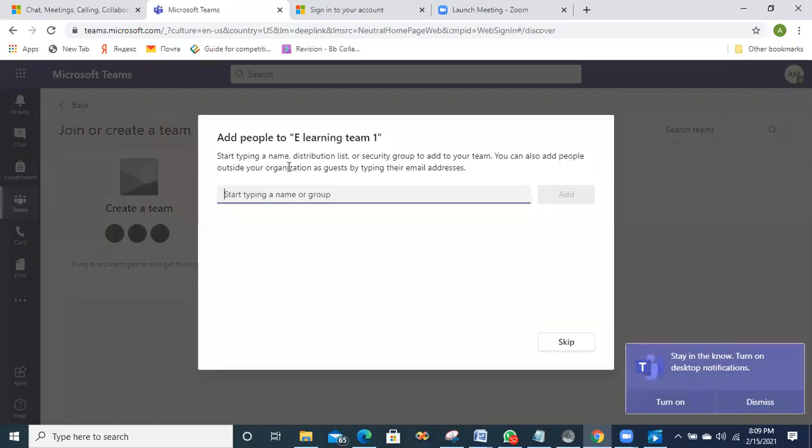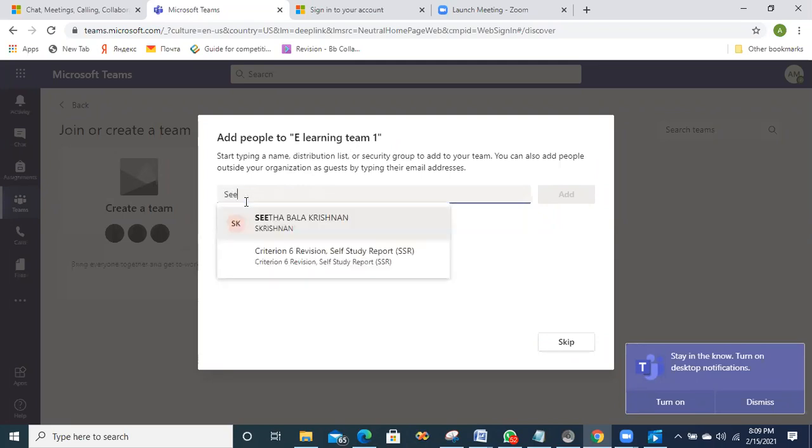Now it is asking me to add people to the e-learning team. Because this time I'm using the university Microsoft Teams, when I type an email ID or name, it will identify the person. For example, I had created one for Sita ma'am.